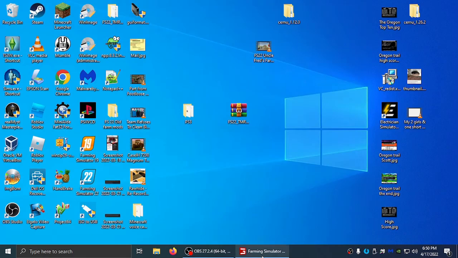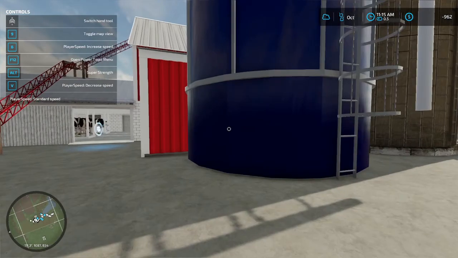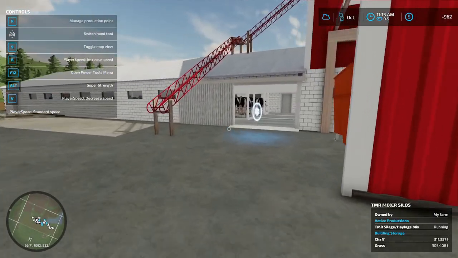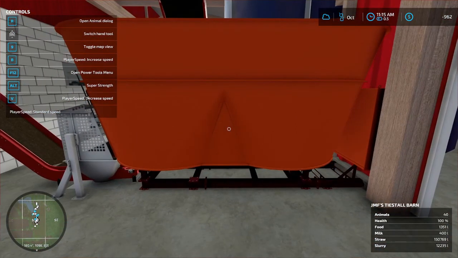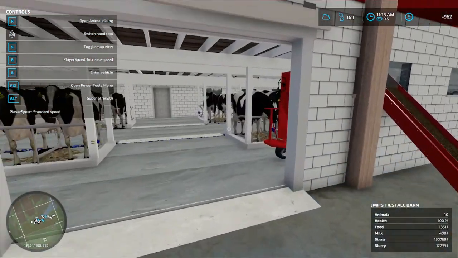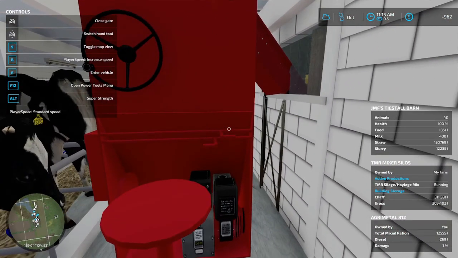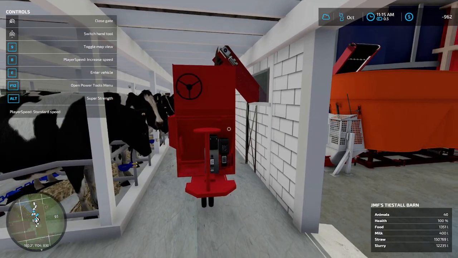So now I have a little more room in there. So yeah, when I come up to here, oops, I gotta go to the mixer part. Yeah, when I go to the mixer part where it says, why is this not showing? Should show how much is in there. There we go. Total mixed rations. Yeah, you can see how it's slowly climbing up. So, yeah, that's how that works.